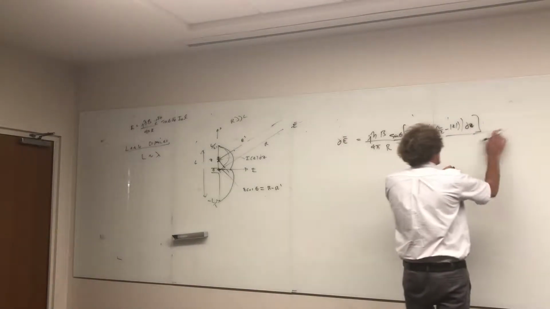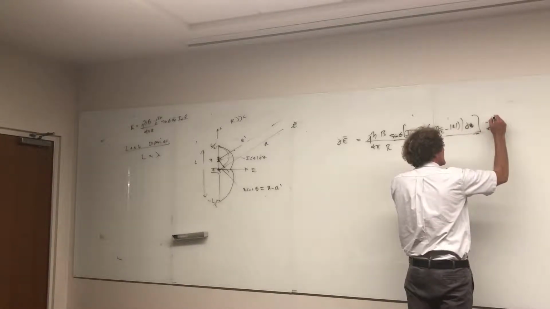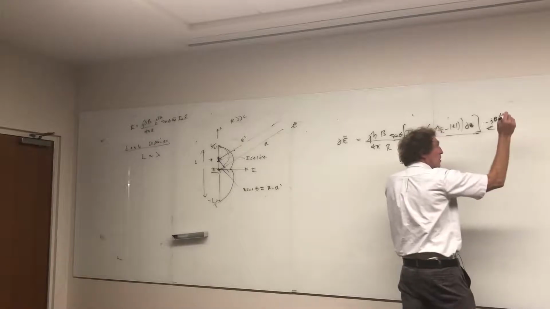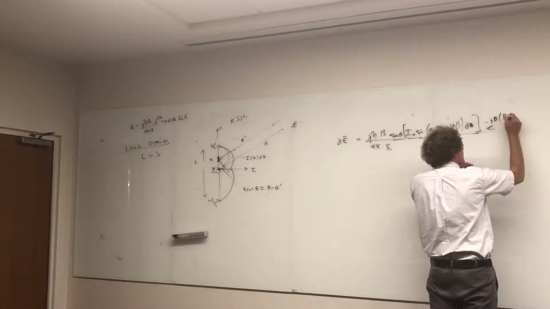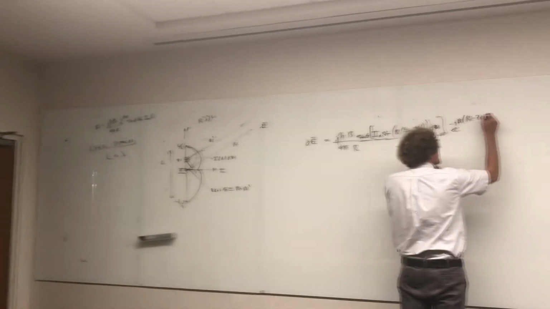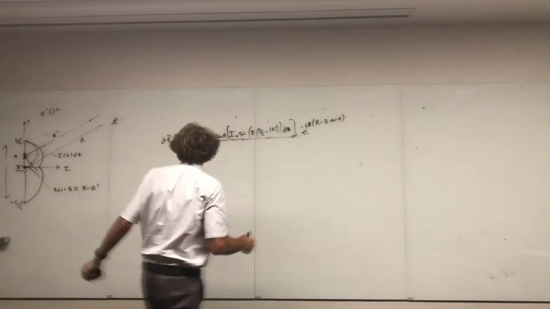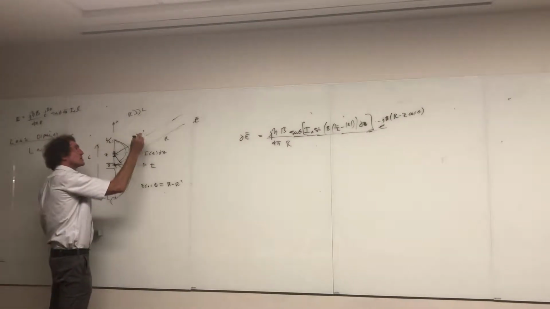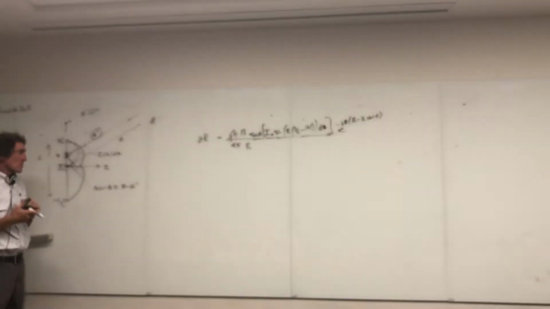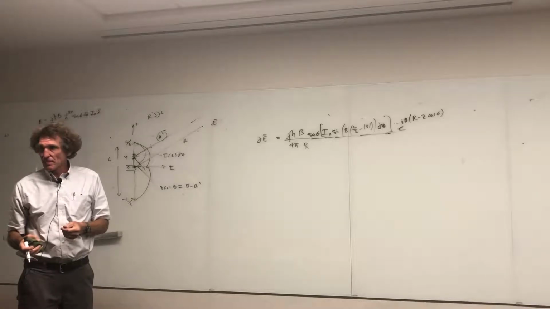Then I have to get the phase, and here's the important part. Then I have e to the minus j beta right here. And instead of r, instead of putting r prime, now I put r minus z cosine of theta in here. The reason I did it, normally it would be just e to the minus j beta r, but my r is this r prime, and r prime would be equal to just r minus z cosine theta. Can you all appreciate that, class?